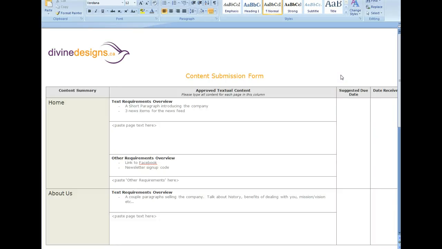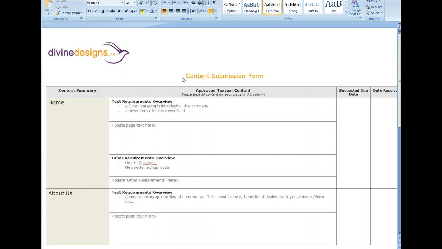When it comes to web design, managing content is a project in and of itself. So we want to make this as easy as possible for everybody involved. In order to do so, we have created 2 documents that are designed to really help you on your end and us on our end manage the actual content creation and organizing process, to make sure we're getting content as timely and quickly as possible, and we're getting the right content on the right pages.